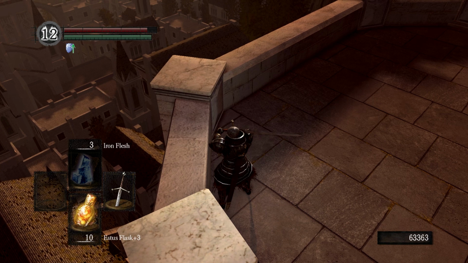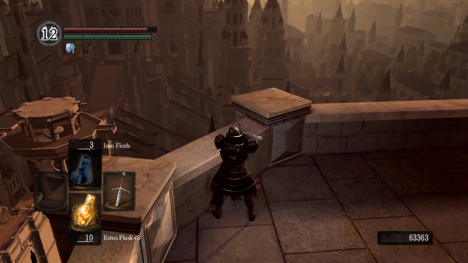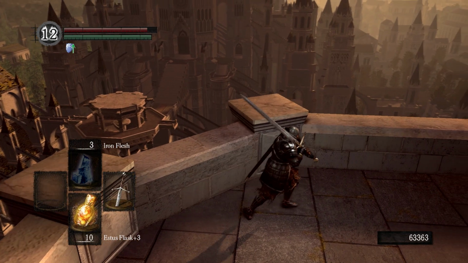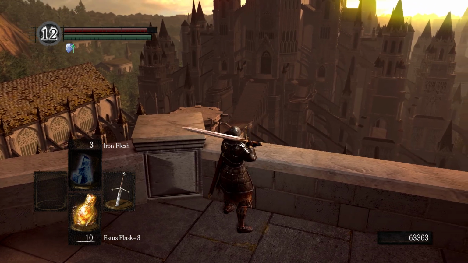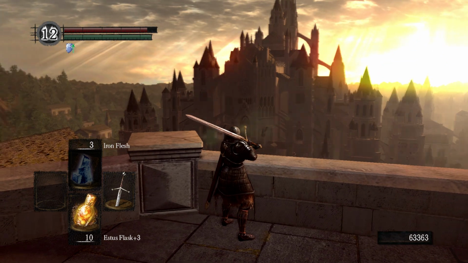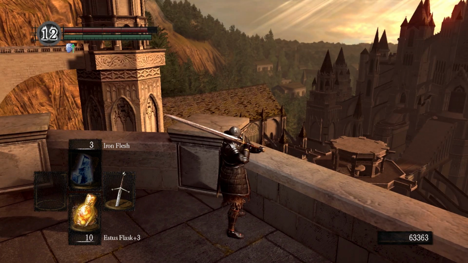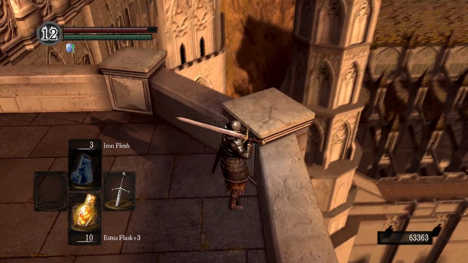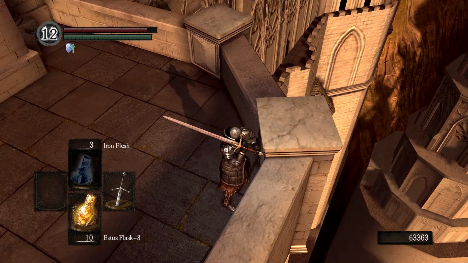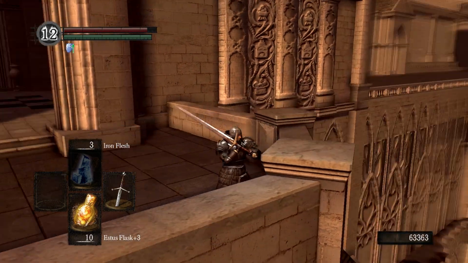Looking down in the city, seeing some similarities between the church with the Bell of Awakening rooftop there, and this is another area that we're actually going to be going to a little bit later on. Gwyn's old keep. And yeah, just having a look around, and looking forward to all the things that we have to do.